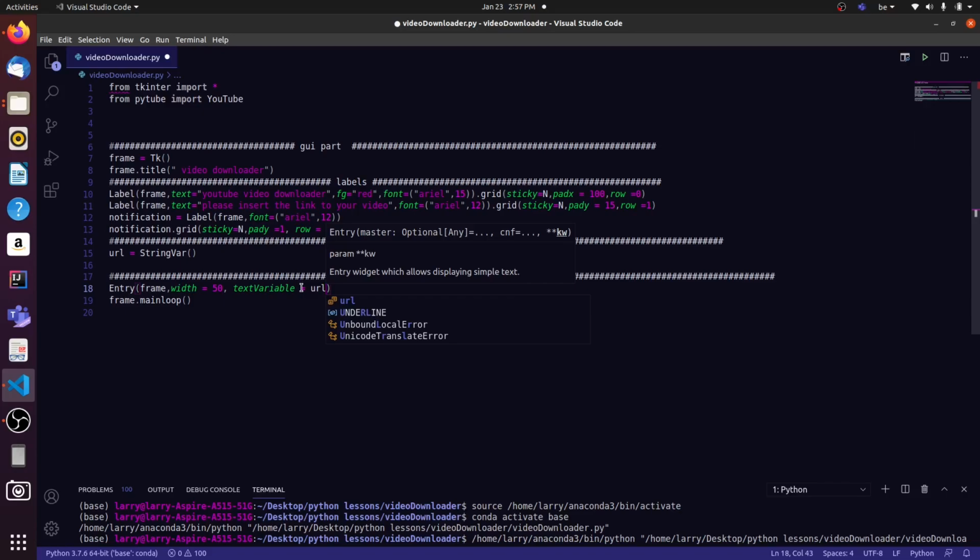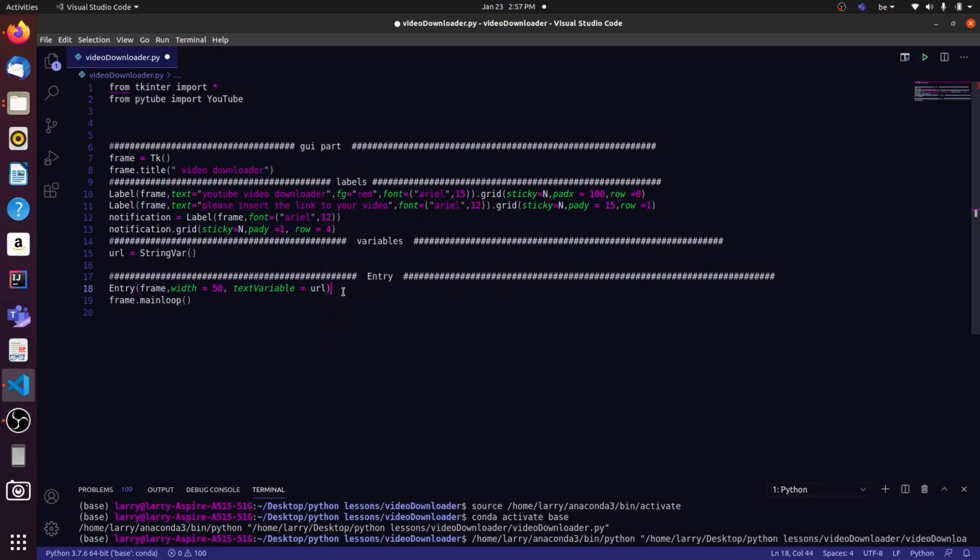So what is the next thing? I'm gonna put it on the grid too, like I did before with the other labels. I think you guessed it, I'm gonna say sticky note as I did with all the ones. Okay, we're gonna do the same thing. We don't change anything. Row, and now I'm gonna give it row 2.